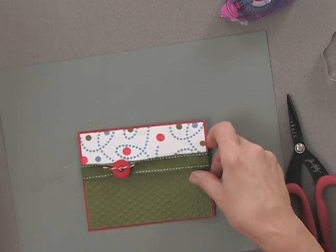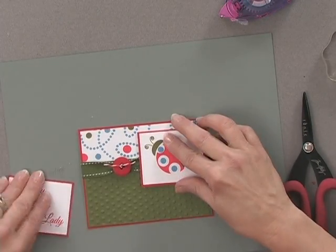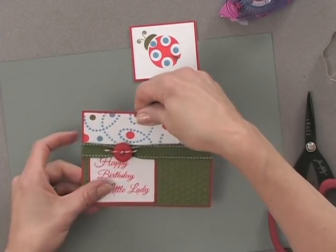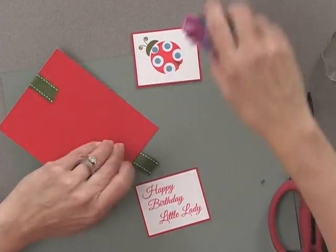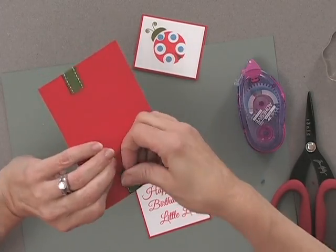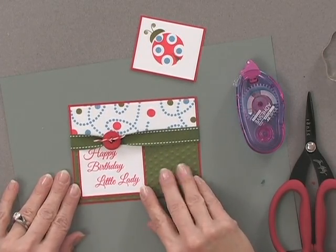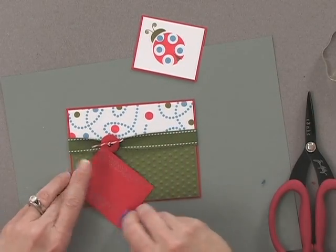Okay, so now I'm going to lay these out and make sure they fit properly. My ladybug's going to go up here, and my greeting is going to go down here. Now I can see that I'm going to want to move my ribbon up just a hair so my whole greeting shows. I'll add a little bit more adhesive back here to do that. There we go. And the same thing on the other side. I think my adhesive was up high enough there. There we go. I'm going to tuck that underneath and adhere that onto the fresh asparagus part of this card.